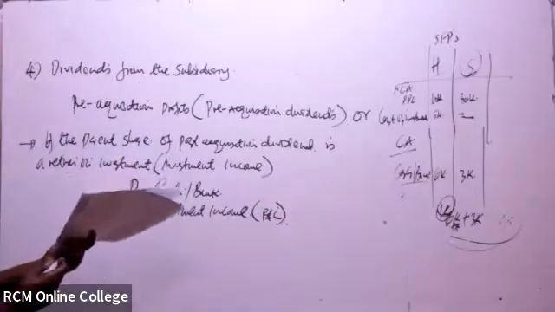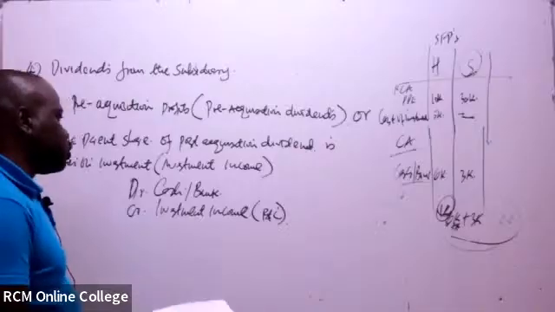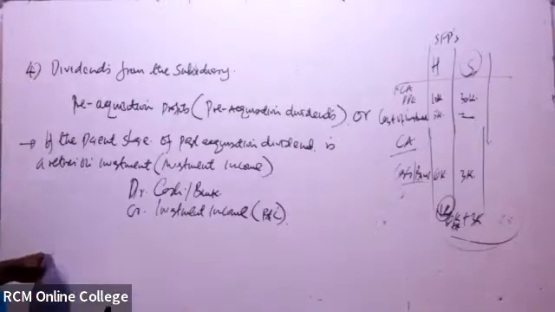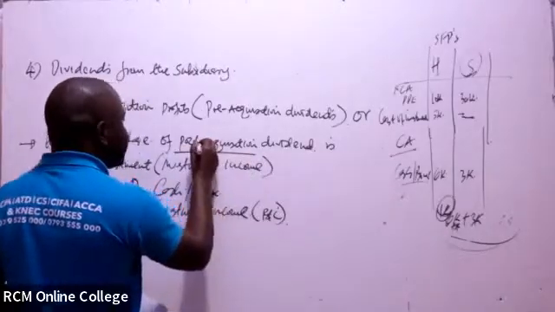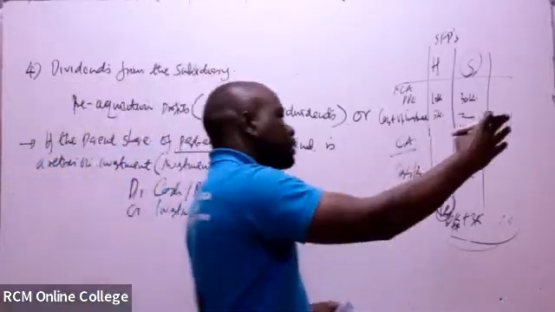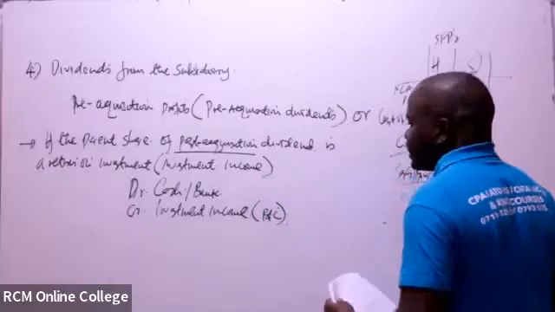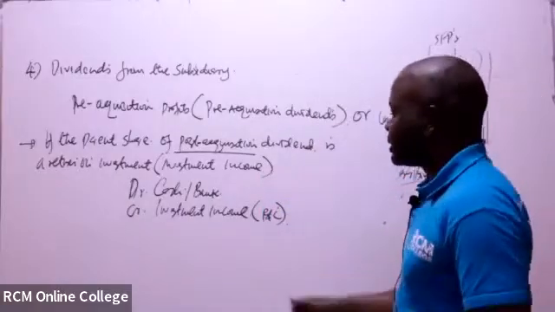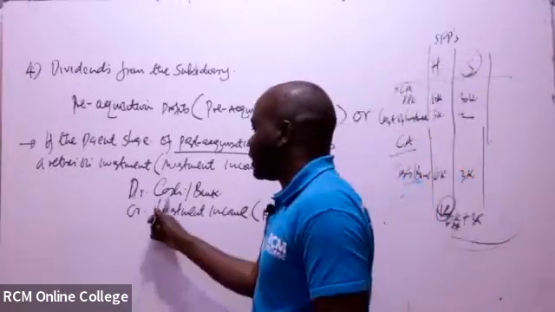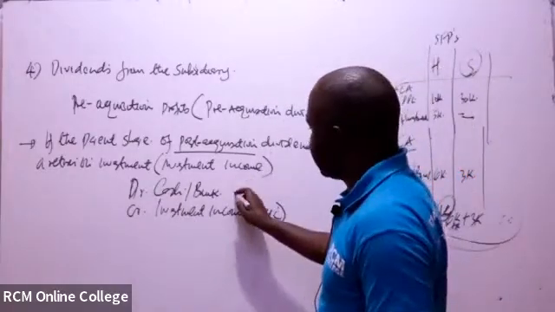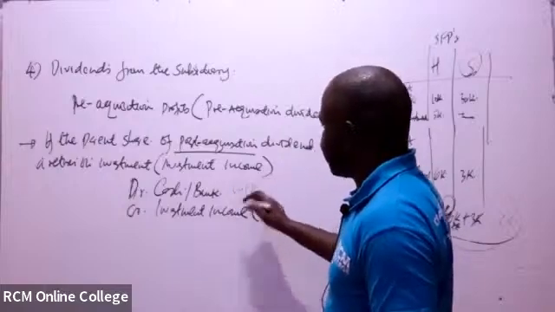This is after they have already been able to make the investment. So if they were paid dividend, this one is now post. Remember the other one we dealt with was pre. This is the post, after they have acquired. Now after the subsequent 9 months, you recognize that as an income. But of course, because they received cash, you debit the cash account. This one appears in the statement of financial position. So you increase it.